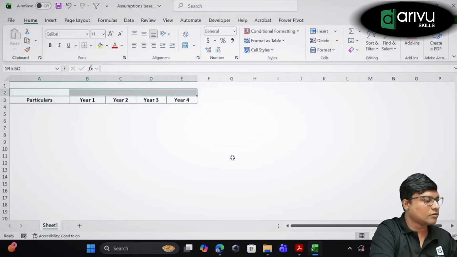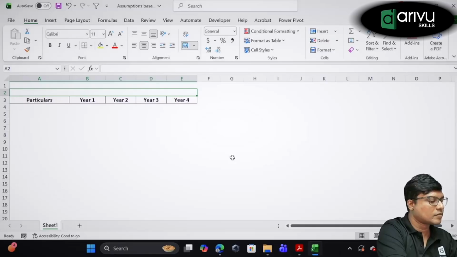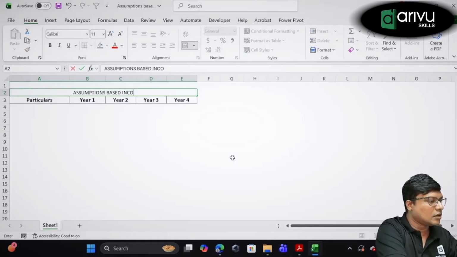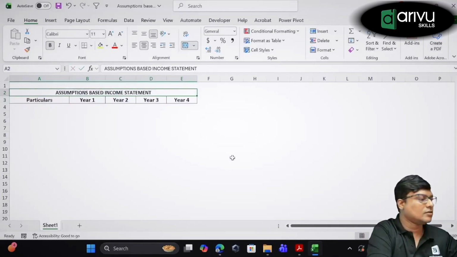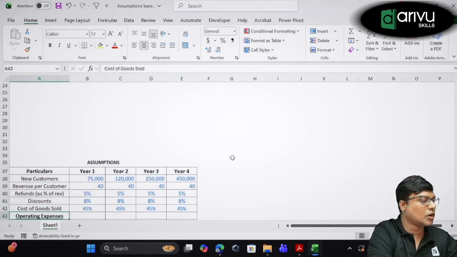Here above this, we'll merge it and give the header assumptions-based income statement. See, normally the assumptions shall be in blue color. Why?